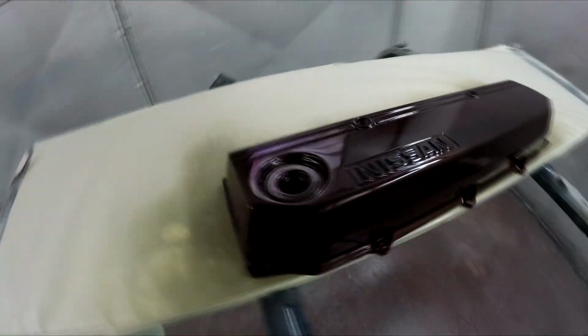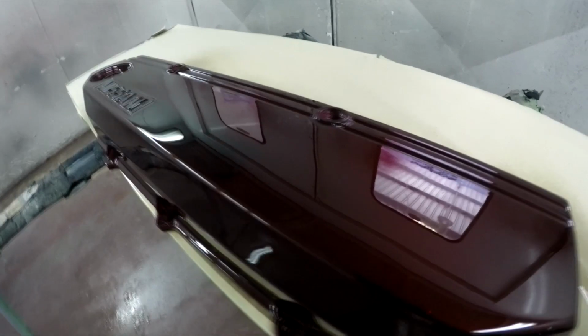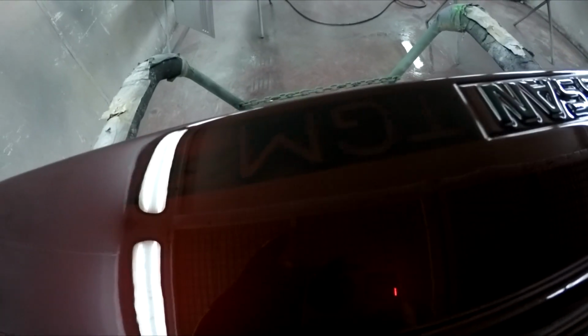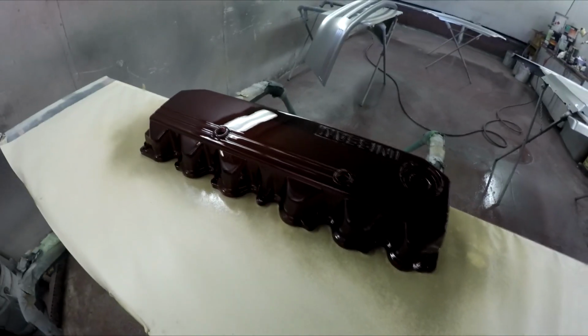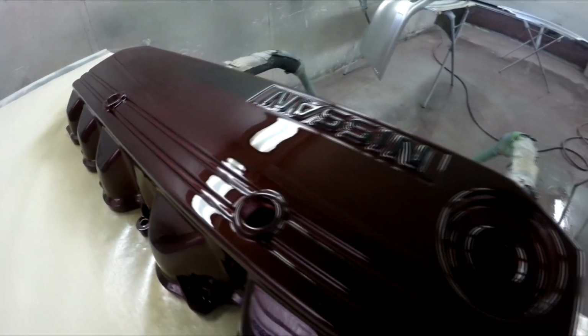I ended up doing this part here at the same time. This is for another job. Some of you guys might have seen the VL Calais, the purple one that I did. And I just candied that, and not sure how well you can see in this light, but I did a bit of a signature there, TGM, the Gunman 2015. And yeah, I just decided to flow coat it to make sure that there was no edges there. But that's looking really quite nice, even just after one coat.